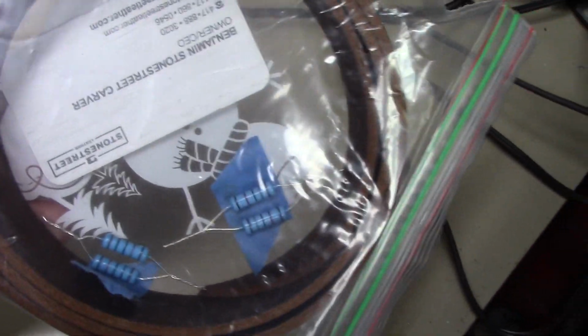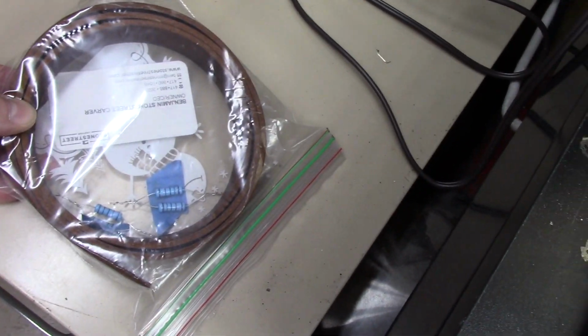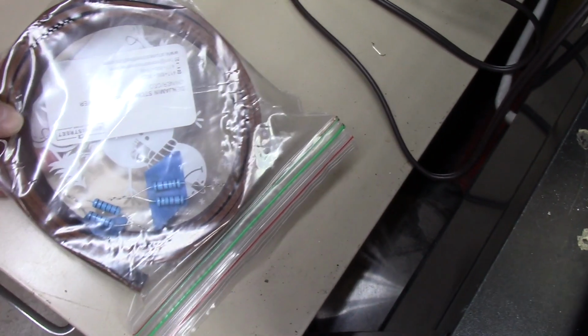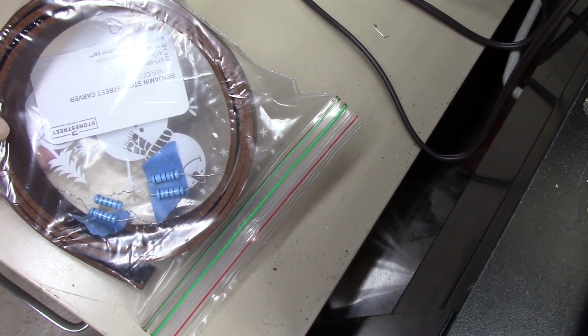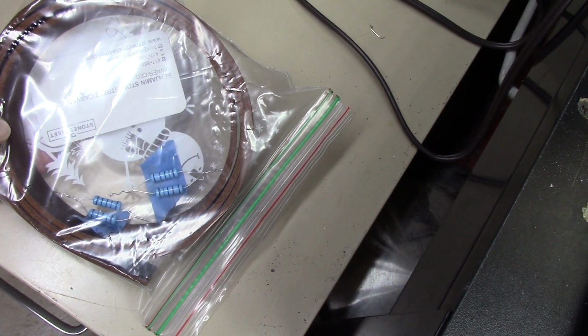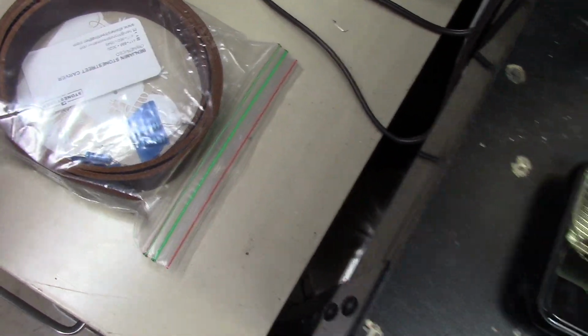I got my 3-watt resistors for the Philco signal generator, to replace the 1-watters I put in there. So these are 3-watters, and I got a pair of 10Ks and a pair of 18Ks in order to get my 5 and my 9 that I need. So I'm going to get those in.